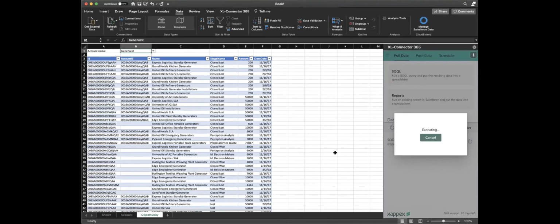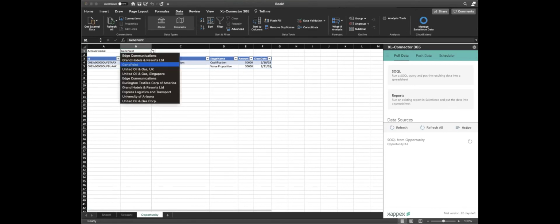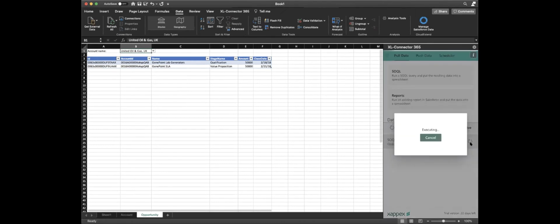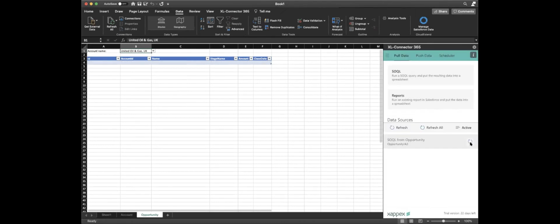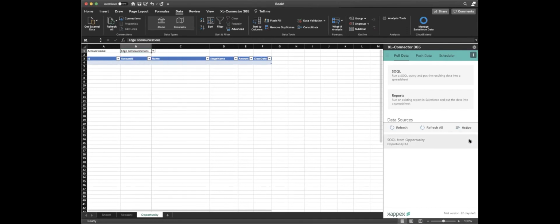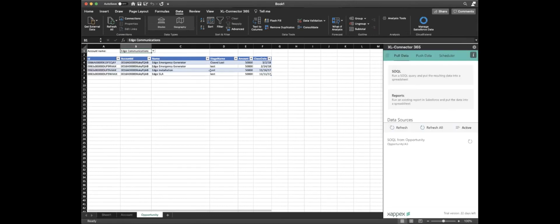And now you'll see that it only pulls data for the gene point account. It has two opportunities. And if I choose something else and hit refresh, it will now pull a different account, which may or may not have data. So this one doesn't have anything. Let's see if there's anything in a different account. But it works. So you can see it pulls the specific opportunities for the account.